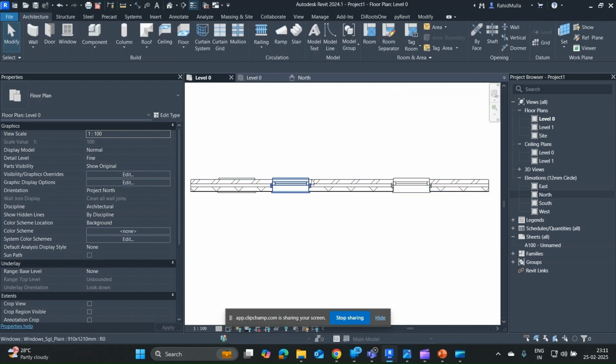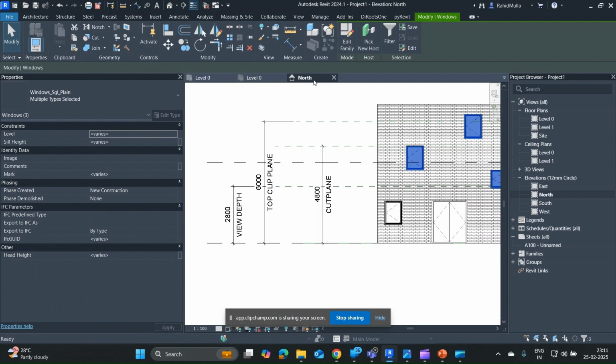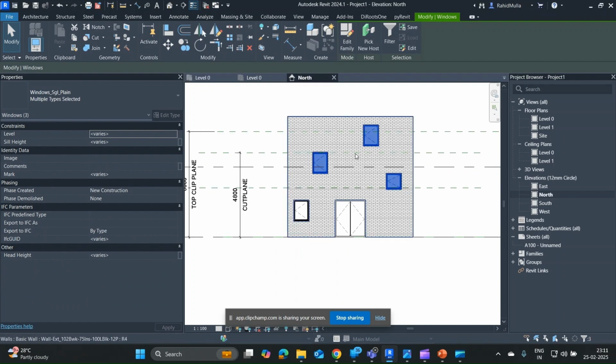All right. See what are visible. These three elements are visible. Why are these three elements visible? Because these three elements are lying in between the top clip range and the view depth. As these two elements are lying below the view depth, hence it's not visible. Okay.